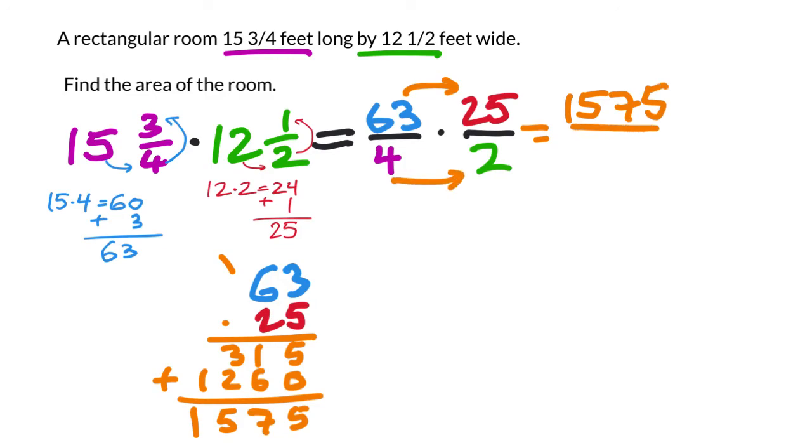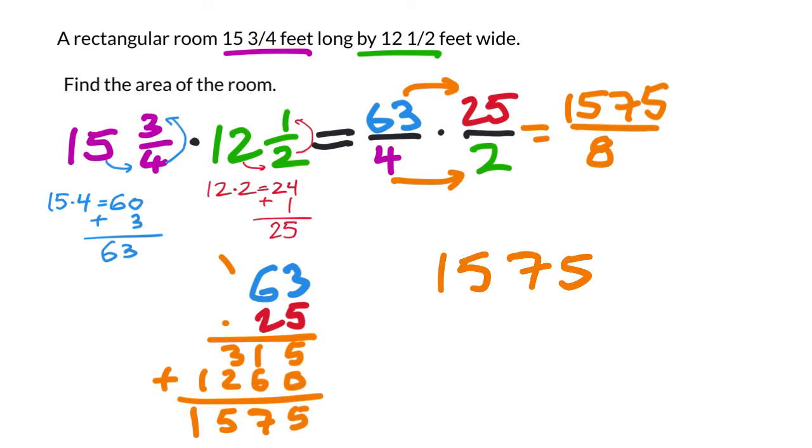All over, let's do the denominators. That one's not too bad. 4 times 2 is 8. That's good stuff. All right, so I have 1,575 divided by 8. But like I said, we're going to change this improper fraction. It cannot be simplified, by the way. And if by chance the assignment wanted this as an improper fraction, you'd label this in square feet, okay? But I'm assuming that we're going to take this a step further and change this into a mixed number.